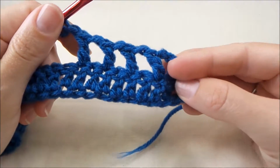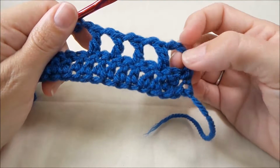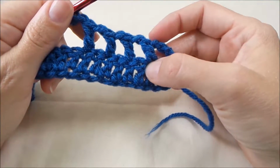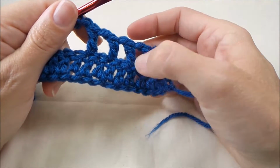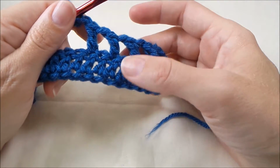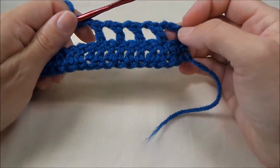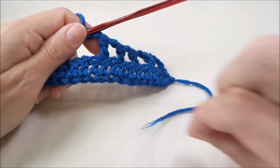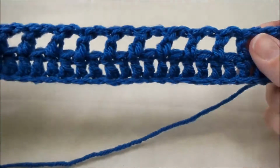So you have your chain 3, which counts as a double crochet and chain 1. You're going to skip a space, and into the next space you're going to do a double crochet, chain 1, skip a space, into the next stitch you're going to do a double crochet, chain 1, and you're just going to continue that all the way down until you get to the end. So when I complete all of mine, I'll meet back up with you. Okay, I've completed that row, so this is what it should look like now.